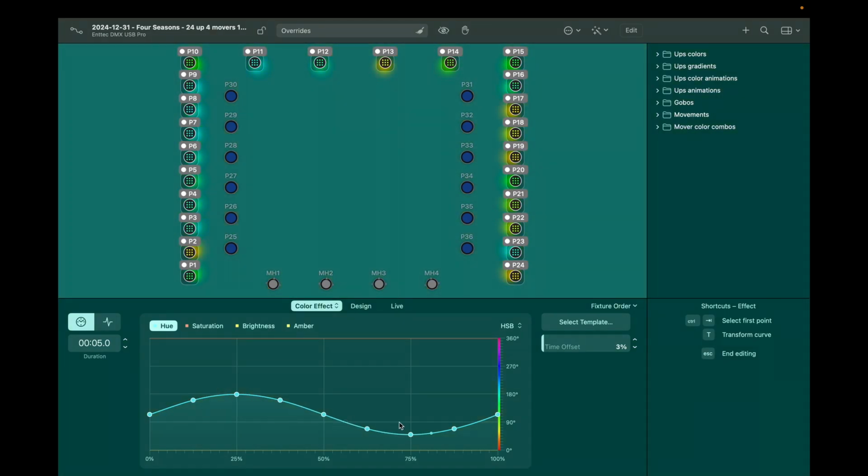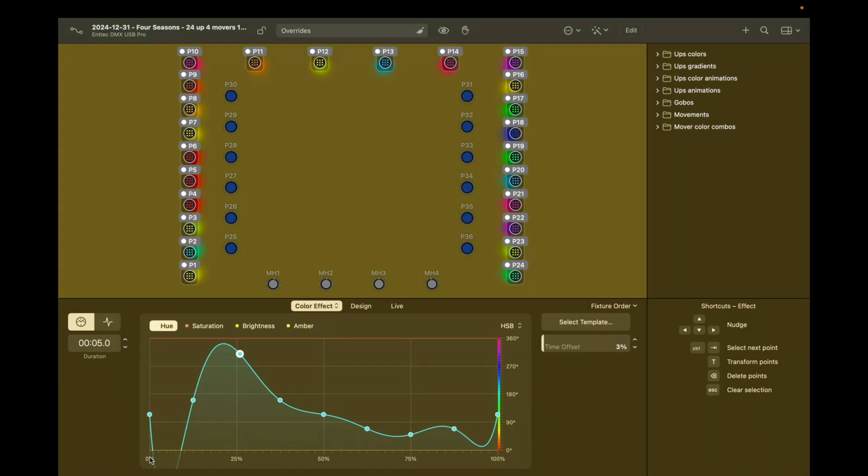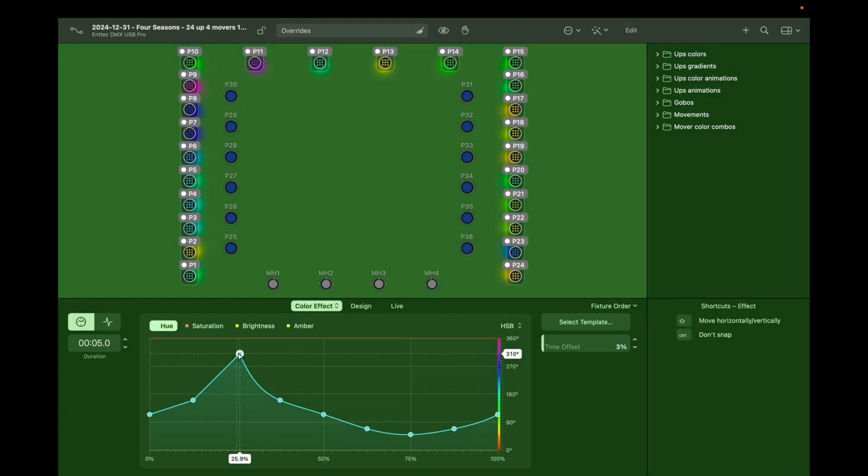Now, if we wanted to, like I said, we can change these individual dots. So let's take this one. We're going to bring it all the way up. And you notice that this part of the graph here is going down below the 0%. What do we do about that? Well, if we double click on any one of these dots, it's going to change back and forth between this straight line that we just created and a curved line. So this top one, we'll double click on that and it creates a curve for us.